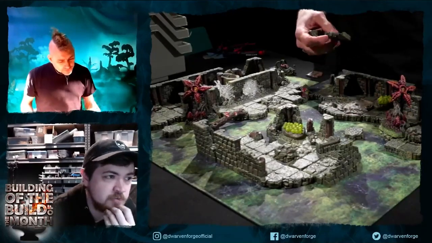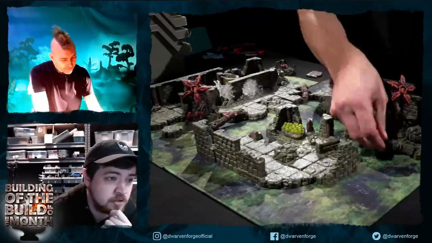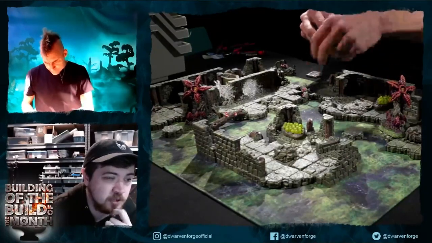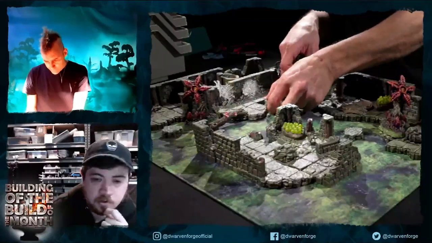Yeah. It also provides more solid ground for them to be fighting on, because there's a lot of terrain tray coverage here. And so we still got a good amount of swamp here for dangerous terrain while still also having a good solid area for them to start in or something.